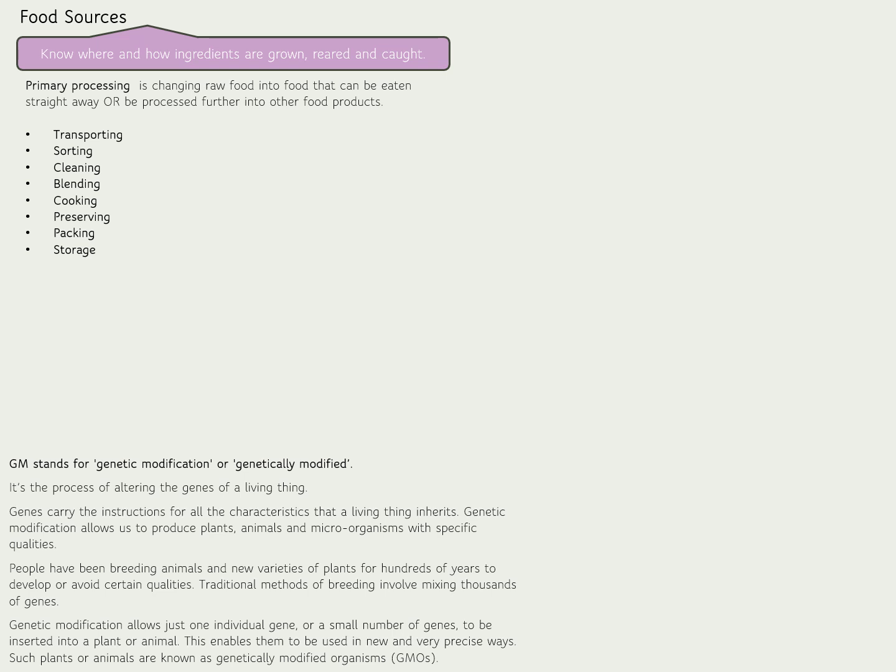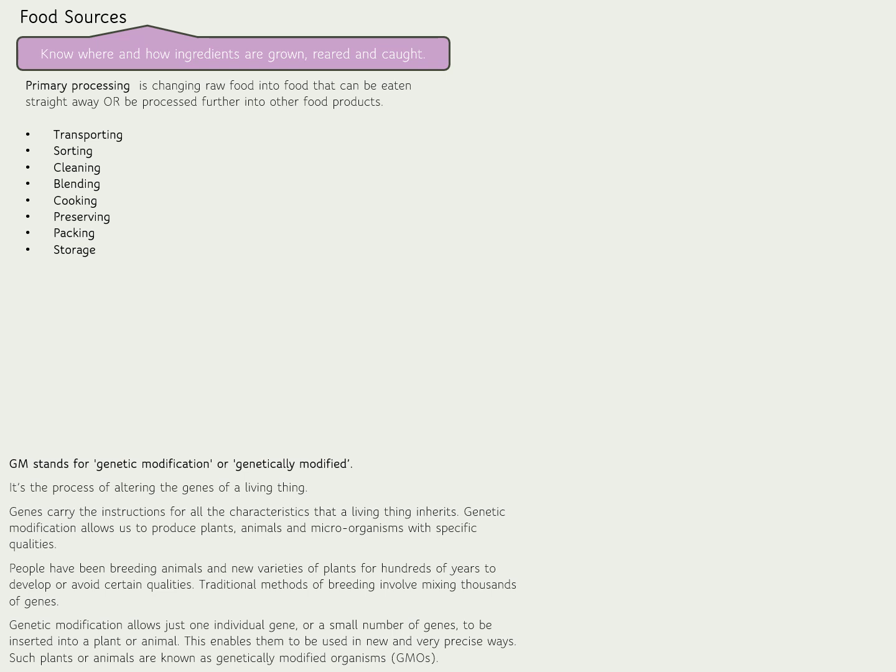We've talked about primary and secondary food processing lately. The questions on this paper focus on primary processing. And when we talk about primary foods, we're talking about the foods that don't need to be changed very much to be eaten. So it's the foods that are not processed into other food products. Things like fruit and vegetables, wheat that's been turned into flour, and milk. Foods like that, eggs maybe, would go through primary processing.